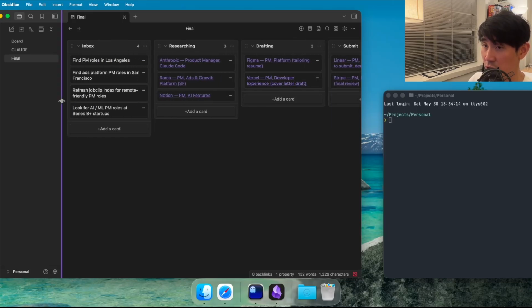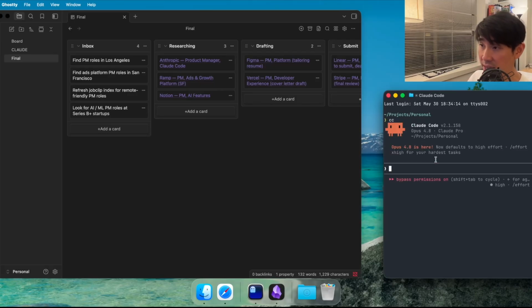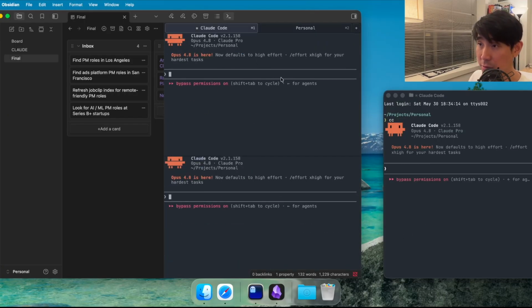So the first thing we're going to do today is we can either go into our terminal app, which is Ghostty, and then run Claude Code here in the same way that we went through it in the last few. And then if I shift back to the first tab using Command 1, I'll now be back in Claude Code. And so the first thing I'm going to ask Claude Code to do here is set up a new board to track my applications.